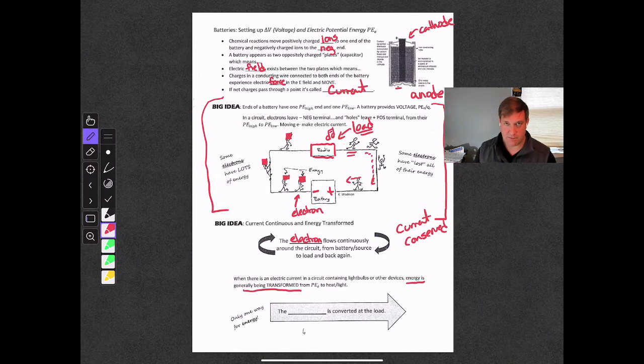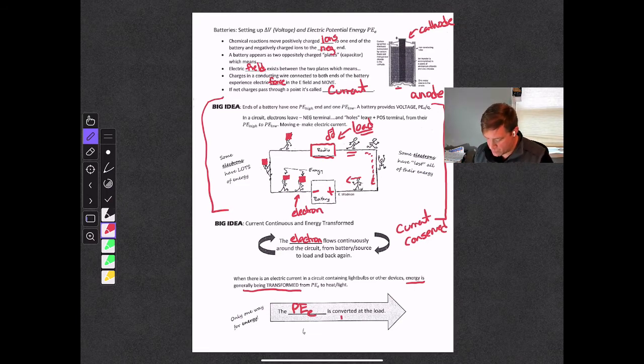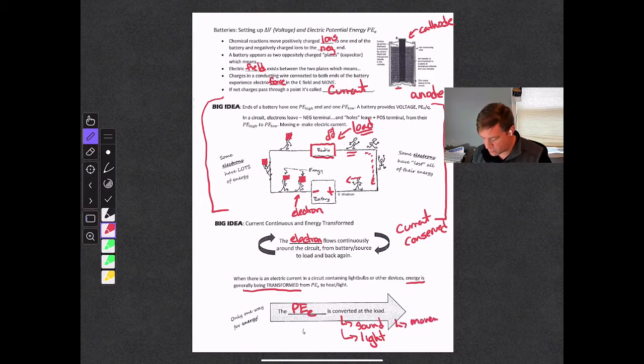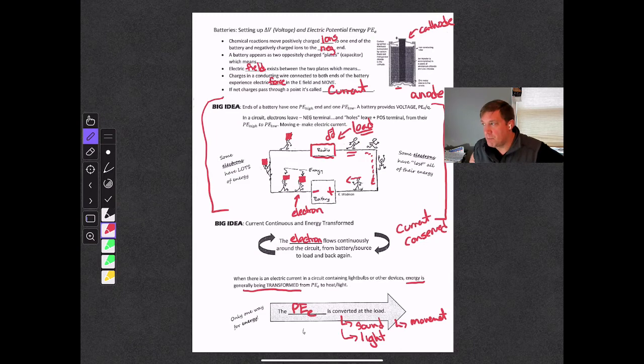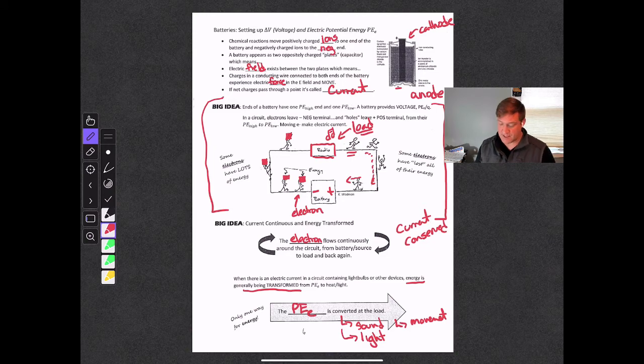You never will lose your current through that circuit, unless you have a short circuit, and then it stops. I bet you've heard that word. We'll explore exactly what it means to have a short circuit when we get into the building of circuits. The second big idea is that, let's write this, current conserved. The second big idea is that the energy is transformed. It leaves the system, it leaves the wire, it leaves the electric pathway, and the electrical potential energy is converted at the load. What is it converted to? Well, it can be sound. It can be light. I bet you're thinking of a few other things. I plug in a device, and what else does it do? Oh, sometimes it causes movement, like electric cars or like a power tool. But essentially, if you think of every device around you that gets a source of electrical energy, it's being turned into something else, like a sound, light, mechanical energy, and things like that.